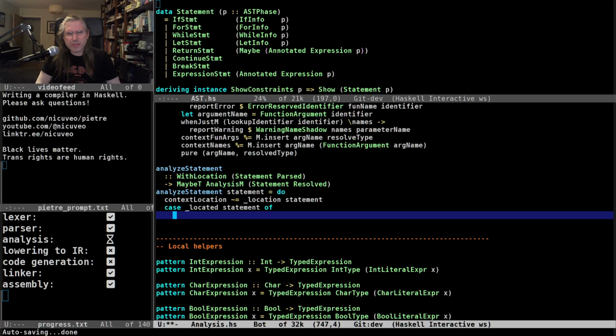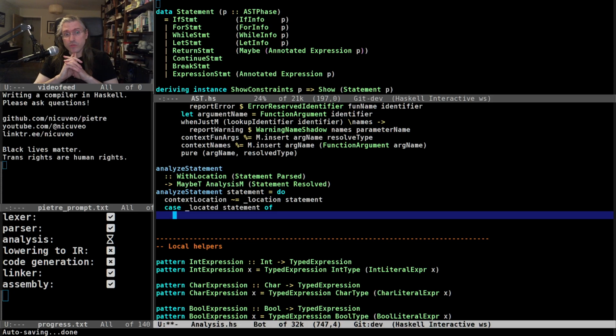Because I don't think I need to do control flow analysis as part of this phase. I think at this point, I just need to do name resolving and type checking. So for a continue statement and a break statement, the only thing I need to know is, am I in a loop, basically? Which is going to be trivial to know.